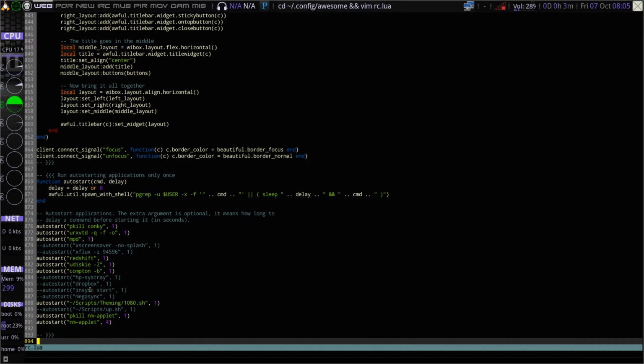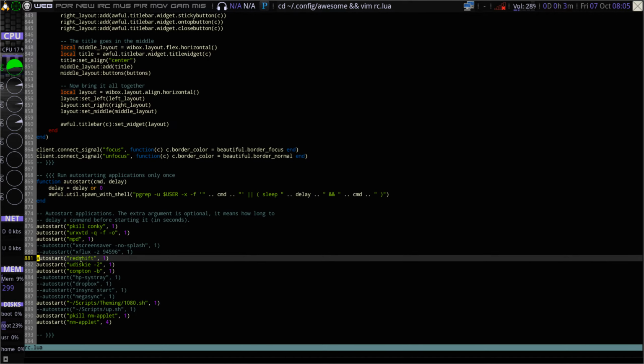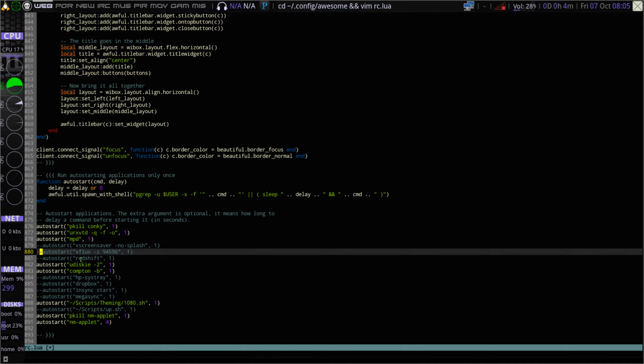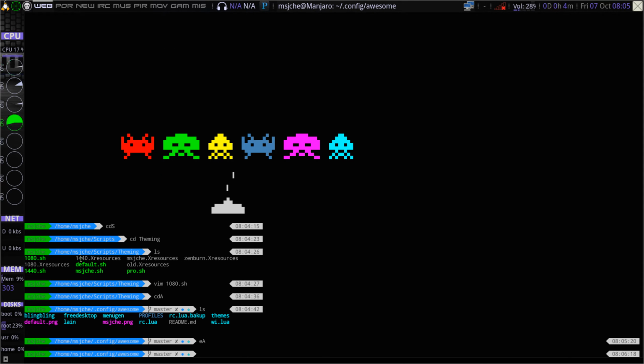If you cd to the scripts, you can put pretty much anything in here you want. You just point it to the .sh or to the program. In this case, we're running Redshift. We're not going to run Redshift on Arch because Arch has Xflux, so you would do that for the screensaver. Space S, space Q.